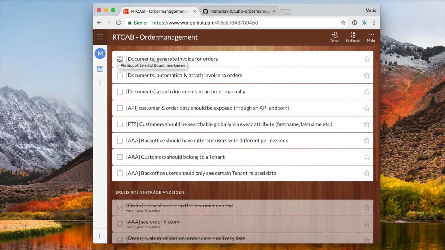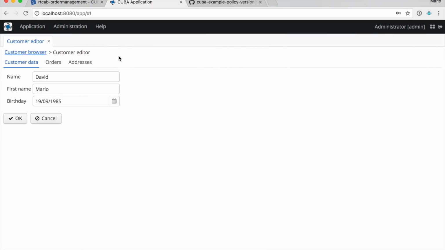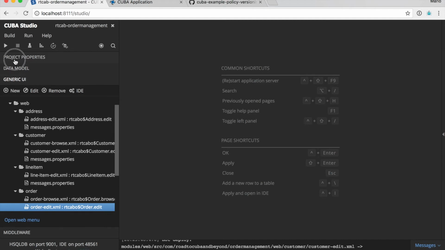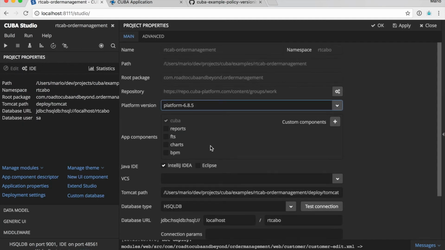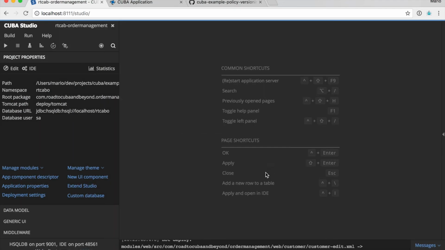Okay, and now we go a little bit into this feature set of the premium add-ons. And for that I have to stop my application, go to the project properties and activate the reports engine.